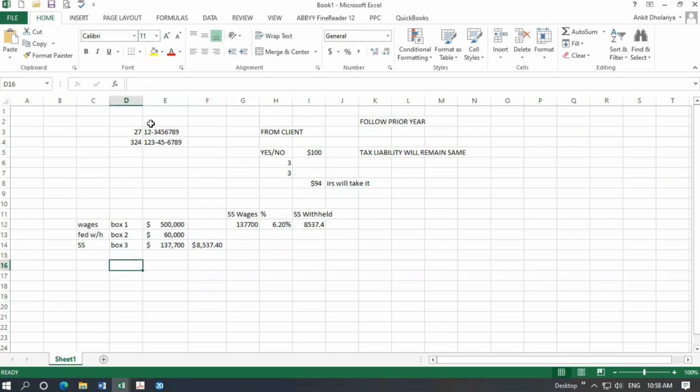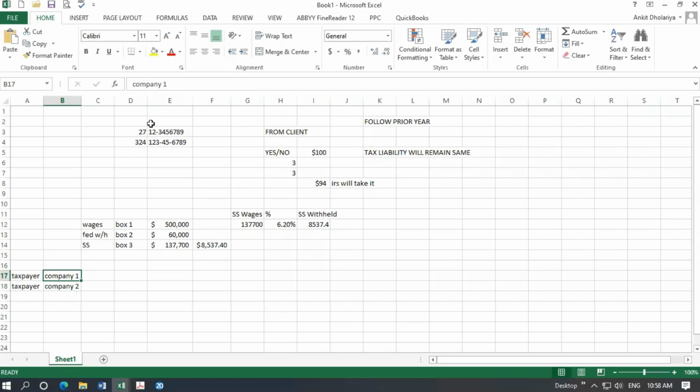Okay, for example, a taxpayer. Now this is company 1, this is company 2. Let's say the taxpayer changes the job during the year.